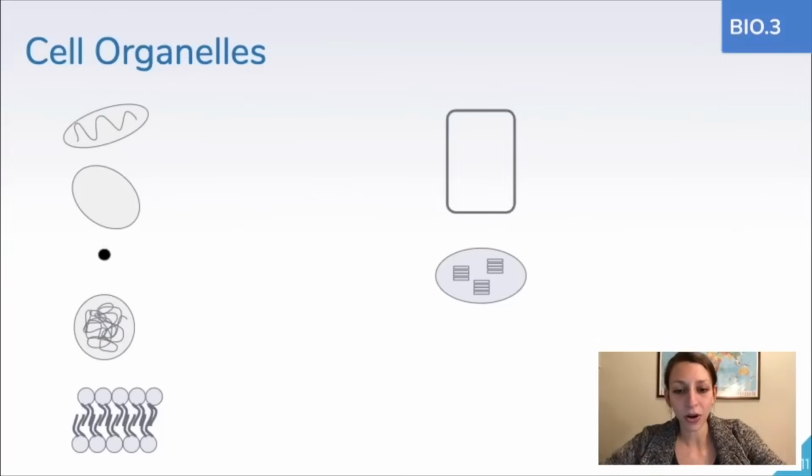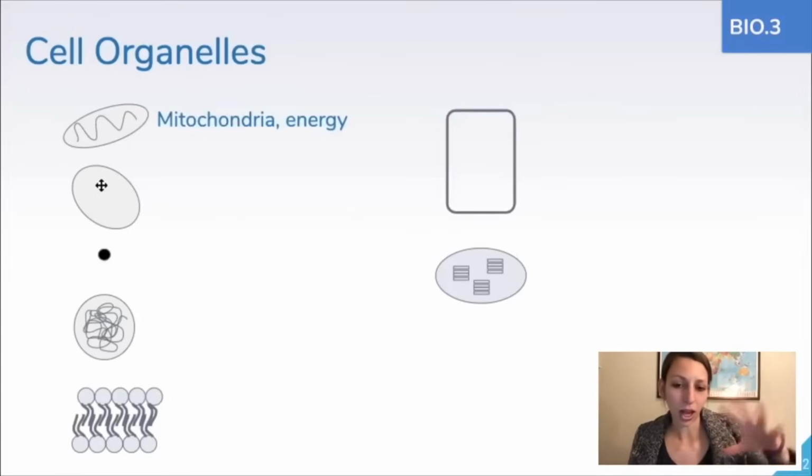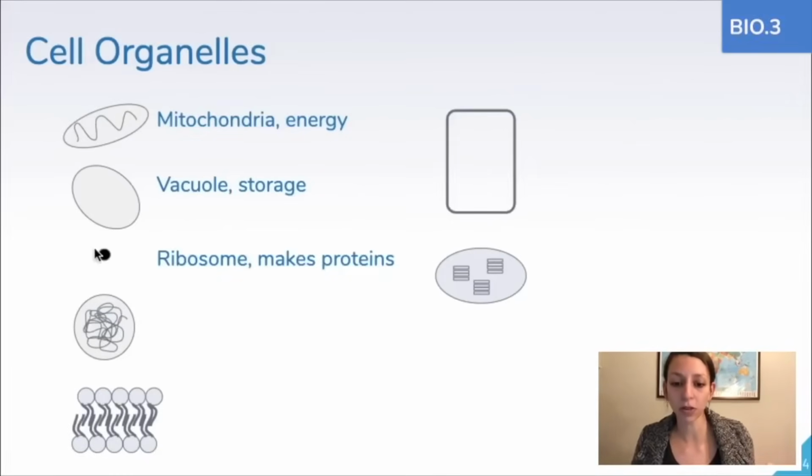So recognizing our organelles by picture, again, here's our simplified mitochondrion. This is for energy, so you need to be able to understand that the mitochondria is where the cellular energy is created or made in a process called cellular respiration. You need to know more than just the mitochondria is the powerhouse of the cell. Here are simple circles with kind of a blank space in them. That would be a vacuole, which again is for storage. Our ribosomes are represented by little dots, and this is where proteins are made.